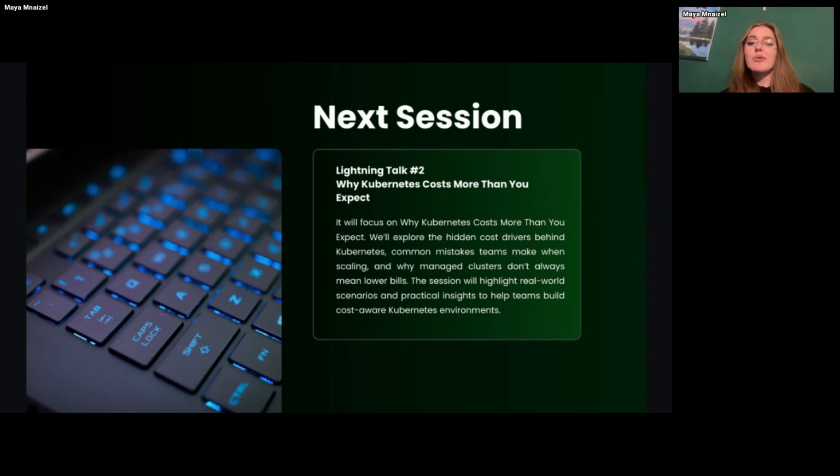So next session, which is on February 15th, we're going to have a lightning talk. This is the last session of Kubernetes month. Hopefully, we can redo another Kubernetes month, but in more detail, at a more intermediate, more advanced level. This was a very introductory level. I'm going to stop my recording.